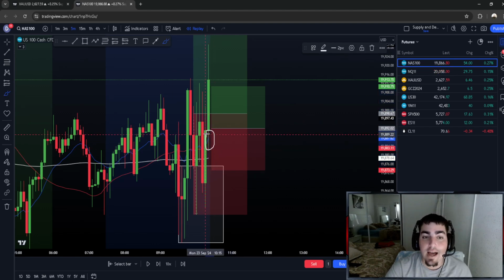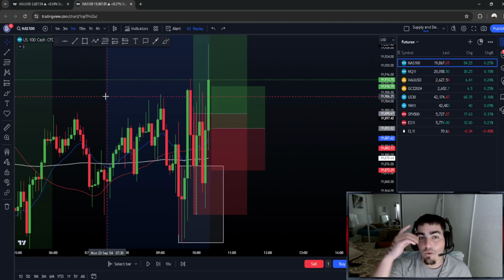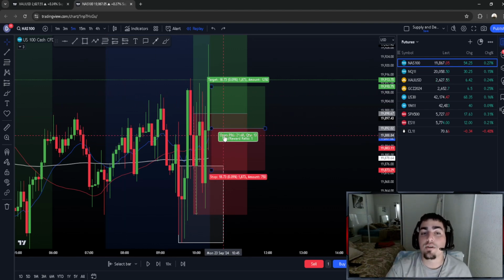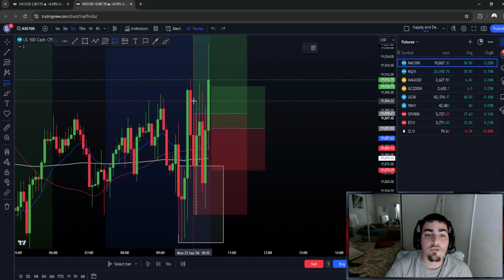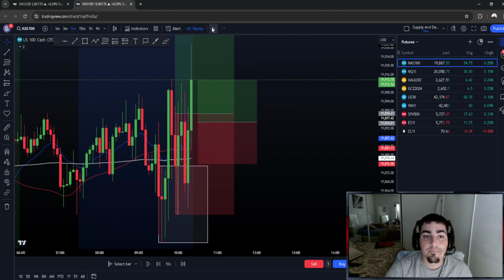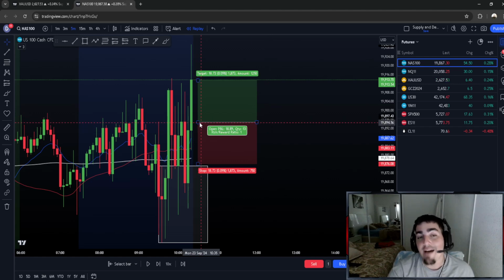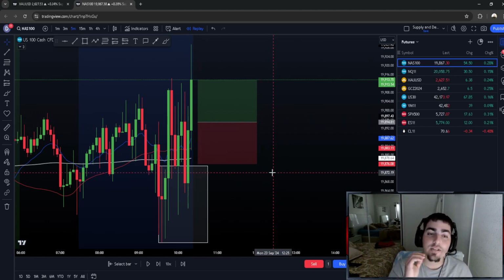It started coming back down, rejected the EMAs, and then it started pushing back up. When it flipped bullish, when the candle turned green, I got into another position right there. It was two contracts, one contract on the first one and a second contract on this one right here. If you guys trade futures, you know that this will average out. So my average entry was at around the middle right there. So let me delete the original one that I had in the second entry, and I'm just going to leave the average one. So this is what I did for the second setup.